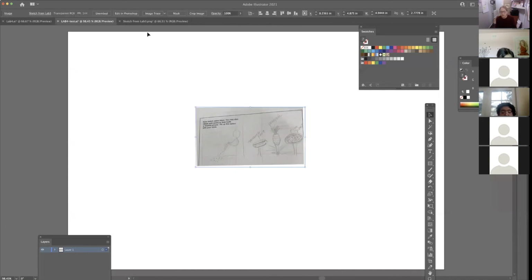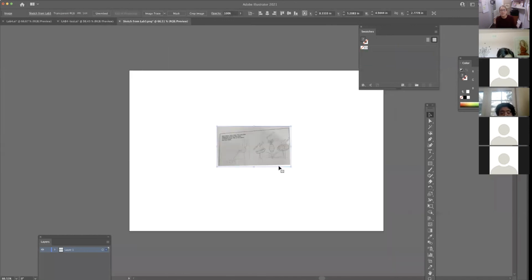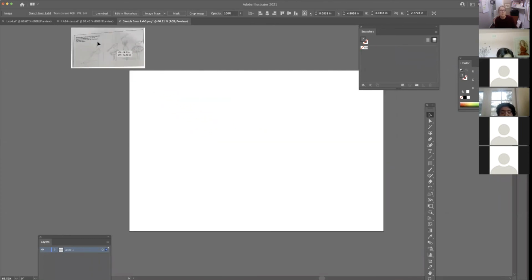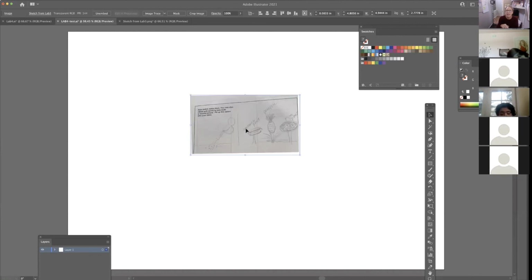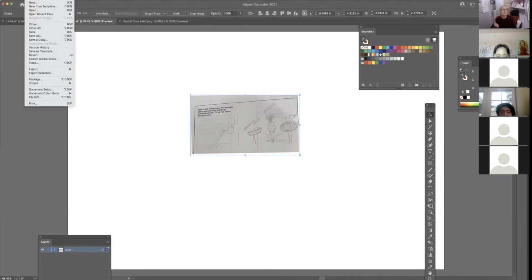Okay. Another way to do that, which I think is a little easier, maybe not, is you just grab it with your selection tool, and then you basically just navigate up to your new folder, and it pops over, and you see that plus sign? That means that it's dragging it to the new file, and I let go, and it drops it in there. So you can either just drag and drop it, or you can do your Command or Control C and then Command or Control V. So either works good. And that's what I'm going to do for a couple more.